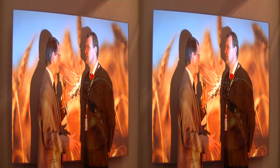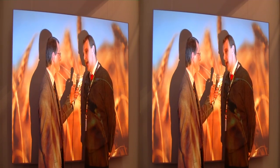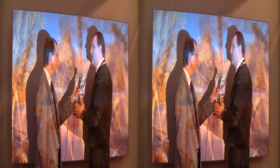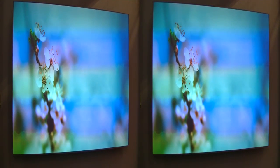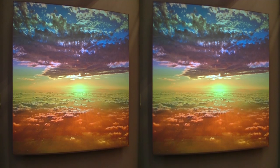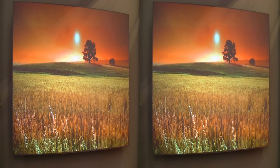I saw it and was very impressed because this is essentially a zero-border screen, correct? Absolutely, it's 100% frameless. There is no frame. And looking at the edge of this thing, I think it's 3.3 millimeters — it is really thin. It's just a thin plate of aluminum with a screen material laminated on top of it. There are no edges, no grommets, no hanging anything. It's just these two thin wires hanging the screen.